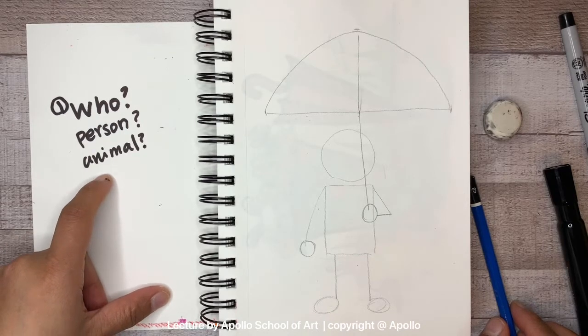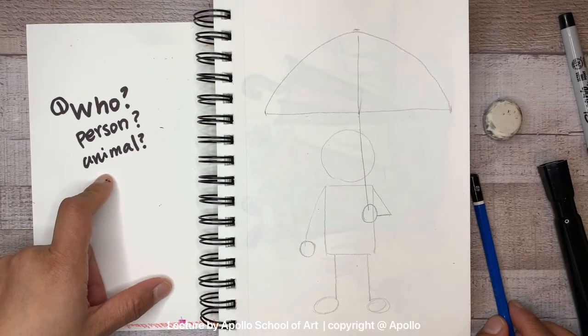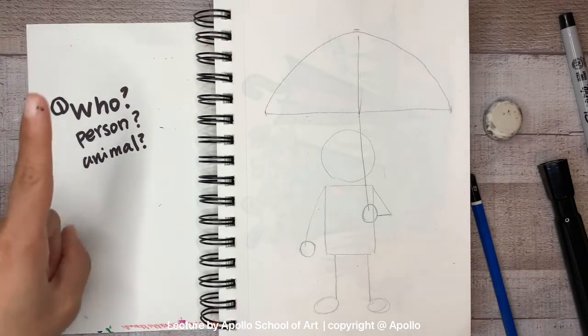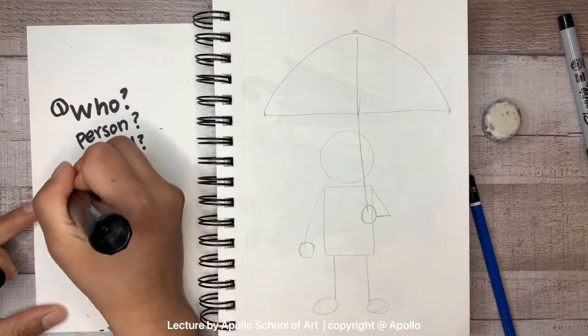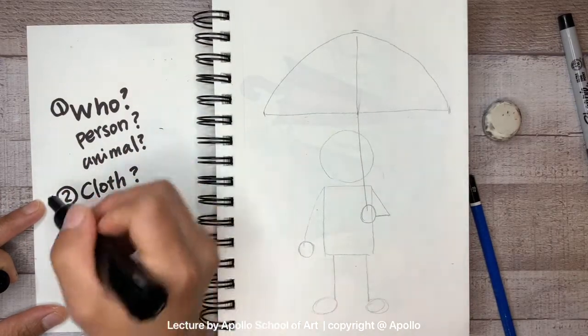And if you want to do an animal, what kind of animal is that? Bunny, bear, raccoon, squirrel, or fox. It could be more, even the reindeer if you want. Okay, so first thing, who. Second, what kind of clothes does he wear? What kind of accessory does he carry? Does he wear a raincoat? Does he wear a big jacket? Does he wear a hat, a purse, a backpack, a lunch bag? Okay, think about the clothes, the outfit.